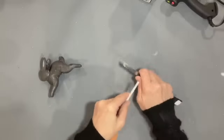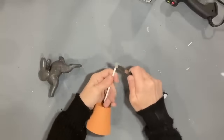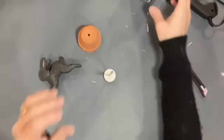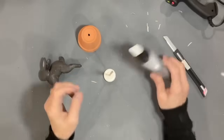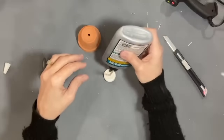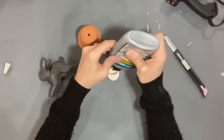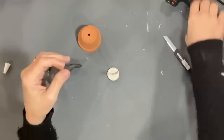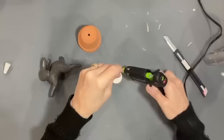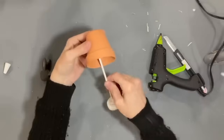So I had this little stand that had a little chalkboard thing on it, and I don't know if they came from the Dollar Tree. I got a bunch of them in a bunch of junk. And now I'm using a Dollar Tree pot to stay with the Dollar Tree theme throughout. And this was one of the ones that come in the 3 pieces. So I'm just taking this knife and whittling down this to poke through the hole that was actually in this. It was an ornament. It had a hanger at the top, but there's a little hole underneath. So check your things and see if there's holes for you to put them on stands.